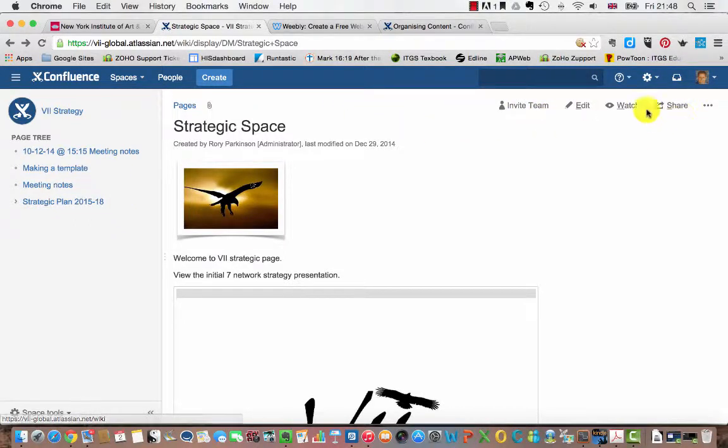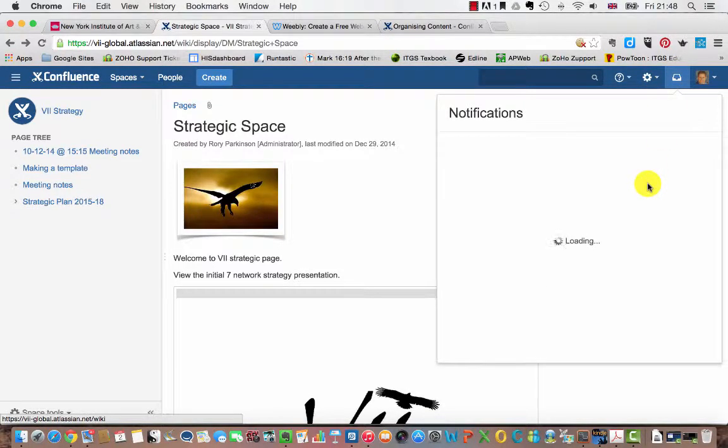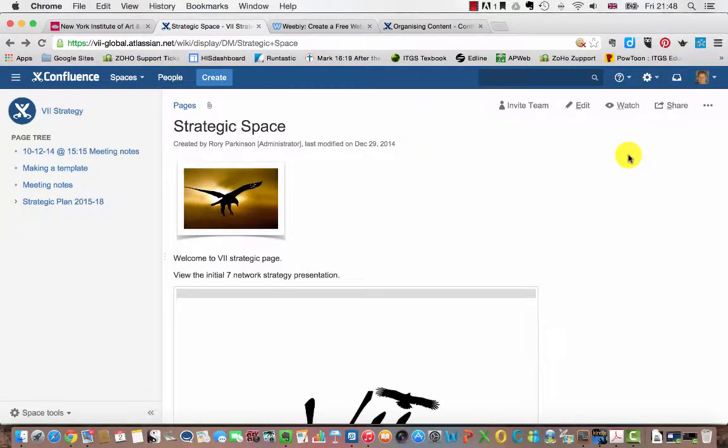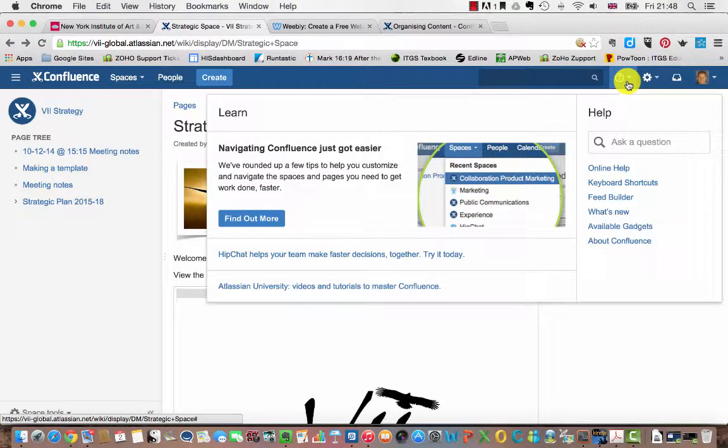Up here to the top right, you'll have an inbox where anytime someone mentions your name. To mention someone in the wiki, you simply use the @ symbol, which I'll demonstrate in a second. And you click on here, and obviously, because I'm just using the site to myself at the moment, there's no notifications. But if you comment or you write on a page and you use the @ symbol and type in the person's name, you'll then basically get a feed, a bit like Facebook. You just get a feed of information on any mentions or things that you need to be aware of. If you want to find out further information, there's a whole support manual here, but I wouldn't say that's necessary at the moment.